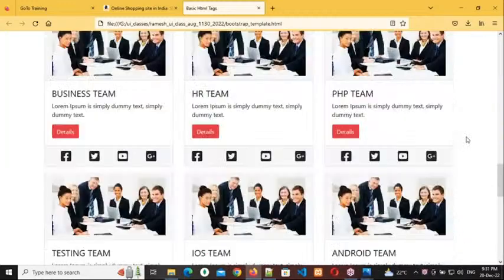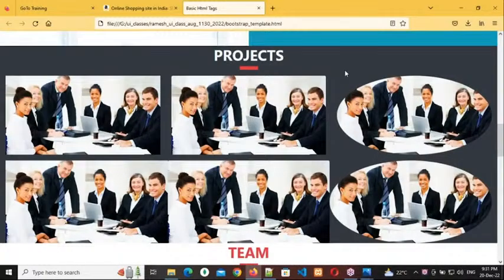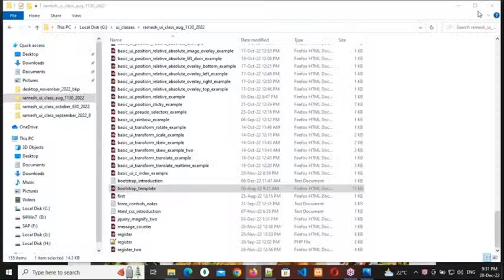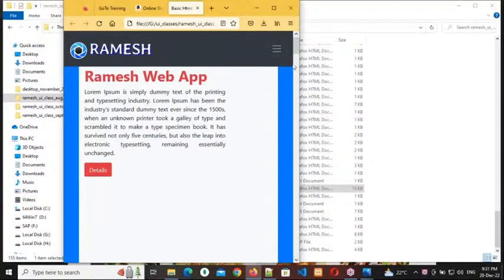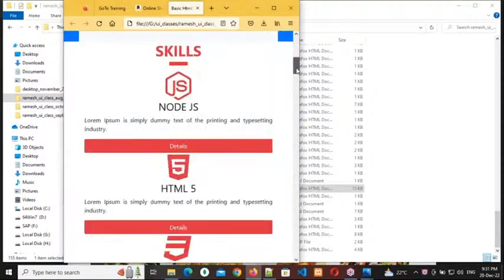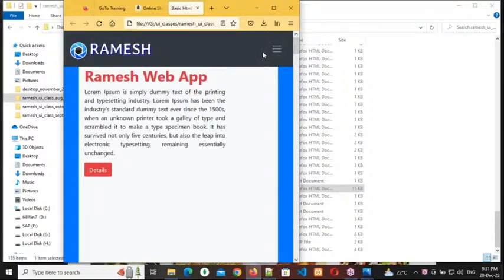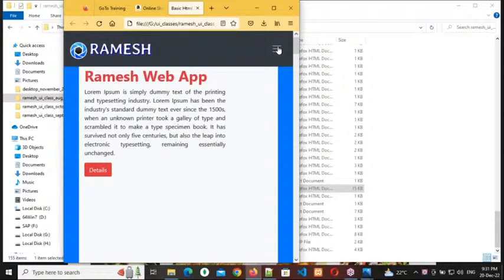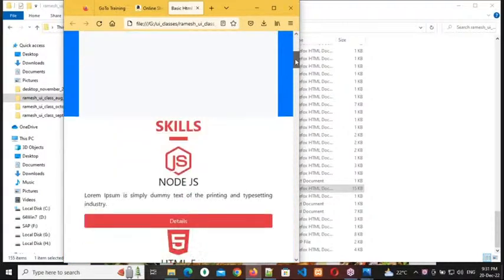And this is a responsive web page. A responsive web page means that depending upon the browser size and the device size, it should automatically adjust the alignment. For example, see, I'm reducing the size. Automatically the web page alignment is adjusted, or not? Previously we were able to see the complete menu, but now you are only seeing the menu icon. Whenever you click, it comes; whenever you click again, it goes.